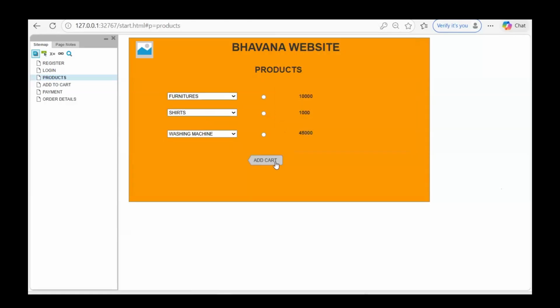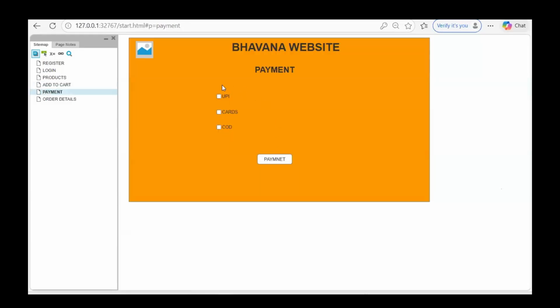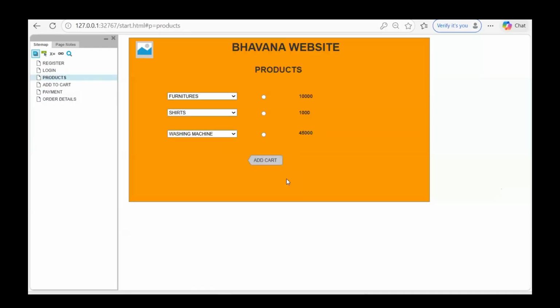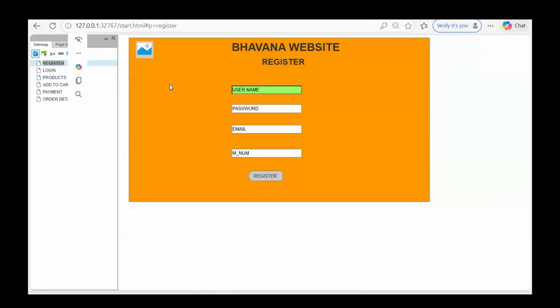If I choose whatever things I need, and if I need to do that payment, when I enter the cursor on the payment button, it is shown in a different way. You can see, right? When I enter here, the button is displayed in this way. So this is how we will use it. Okay, any doubts?